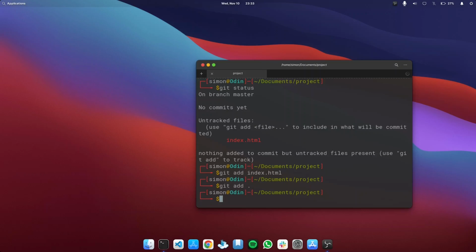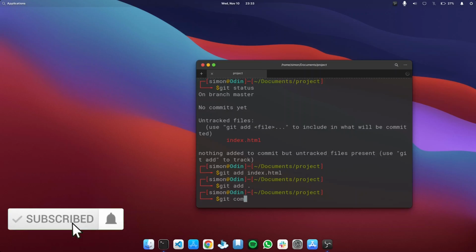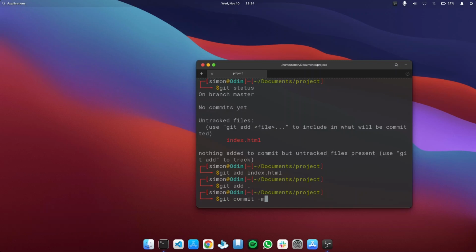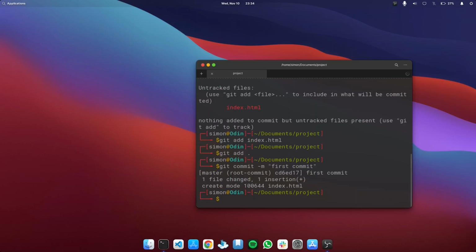So what I'm going to do is git commit, then -m, which is for message, then our actual message, let's say first commit, then just press enter. So we have committed the changes in our file to the local project folder. What remains is to go to GitHub, create the repo, and connect the two.